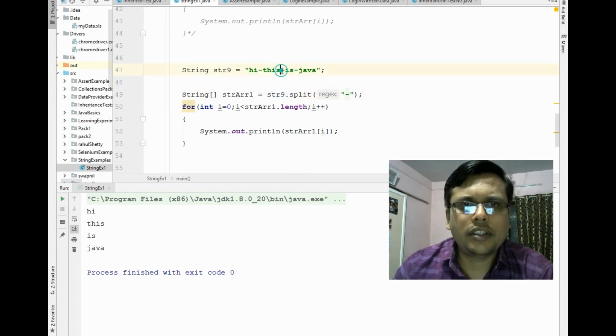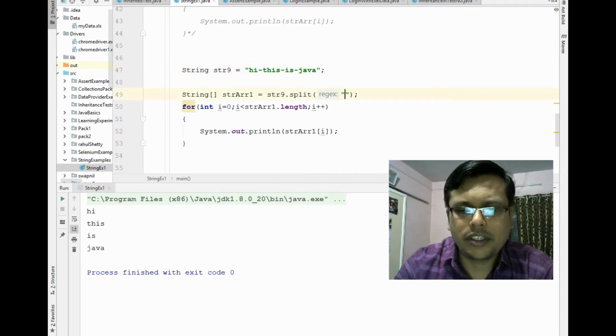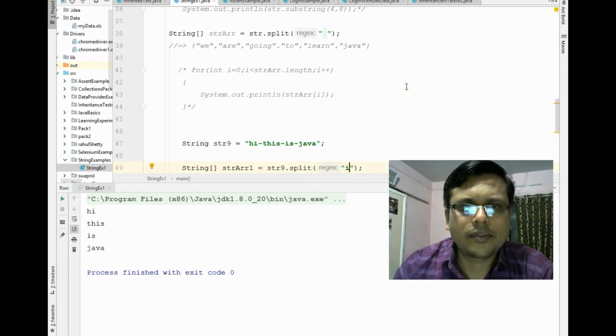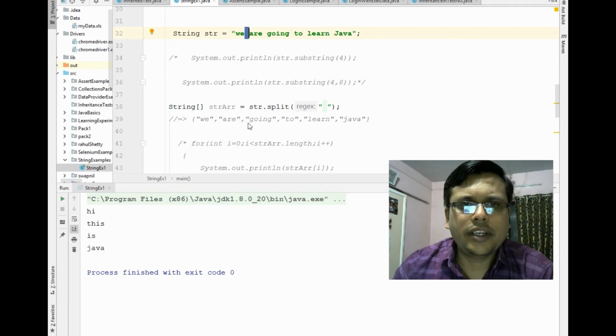You can split it with any character as well. Earlier we have seen that if I split it with respect to space, the space vanished, right? So whatever character you are splitting on vanishes, and the rest of the strings are stored into an array.